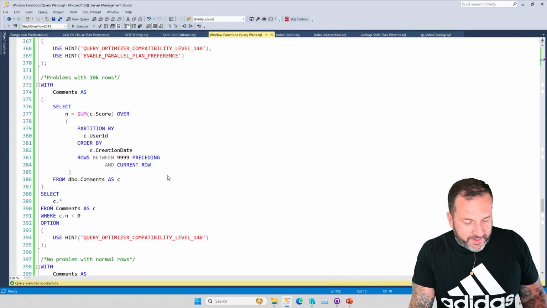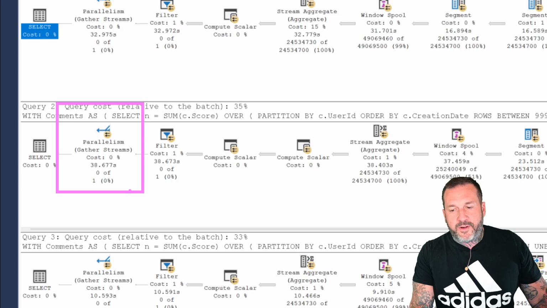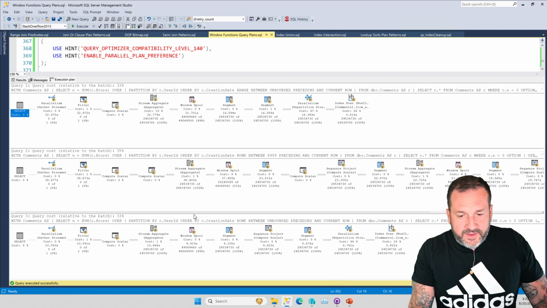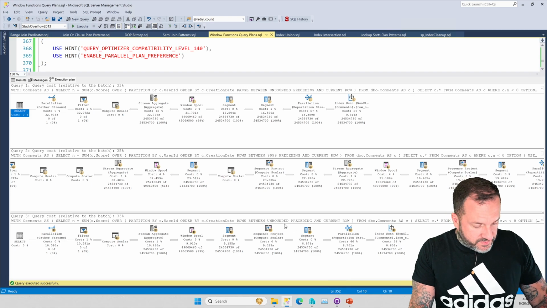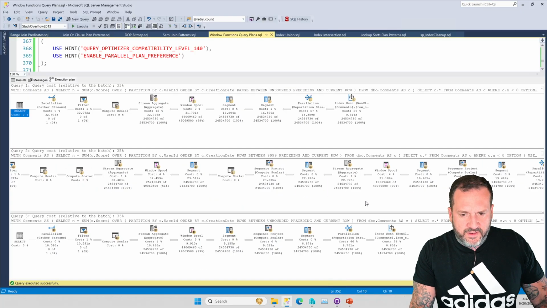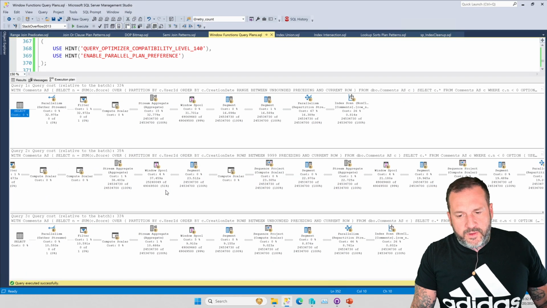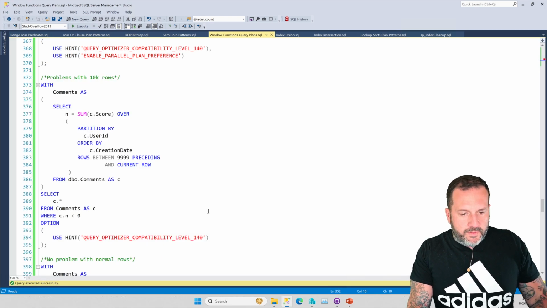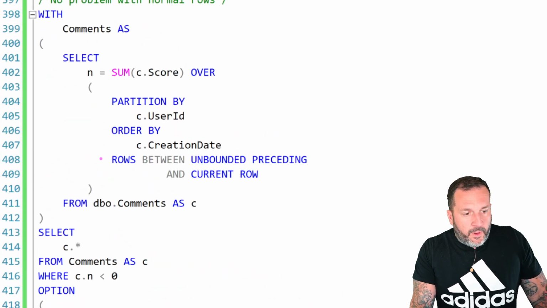So if you look at the query plan for this query, it is equally as icky as the last one at 38 seconds. Well, actually, it's ickier by about 6 seconds, I guess. And this query has not one, but two window spools in it. We have one window spool all the way over here. No good. And we have one window spool all the way over here. No good.